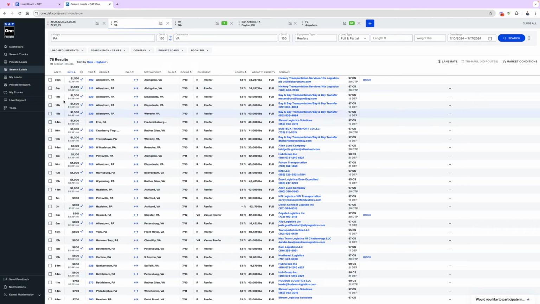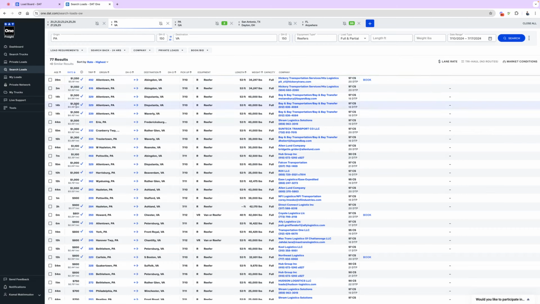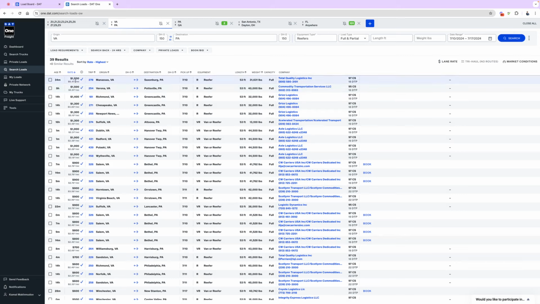$3. Okay, cool. So yeah, $3, $3, $3, $4. Okay, now let's do Virginia to Pennsylvania. Okay, we saw $4. Now it changes like 6, almost 7, almost 6, almost 5, right? Almost 4. See, these are the reefer loads. Now, Virginia to Pennsylvania. Okay, and always look at the trip. Because the shorter the distance, the better they pay.